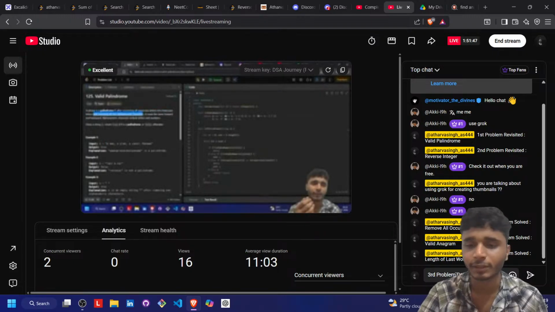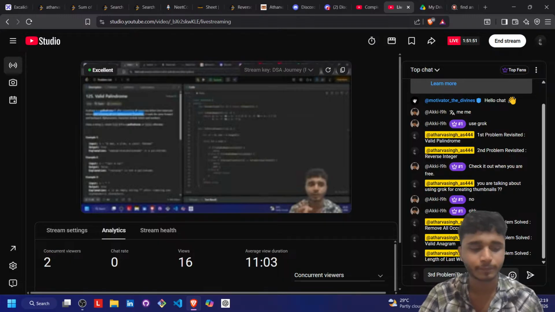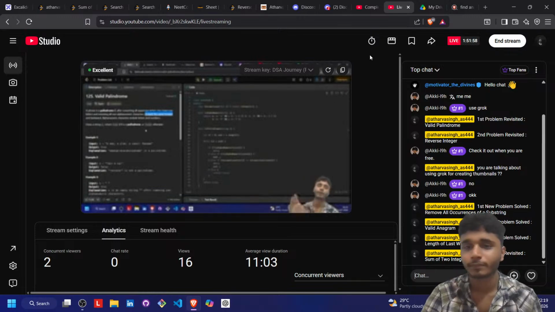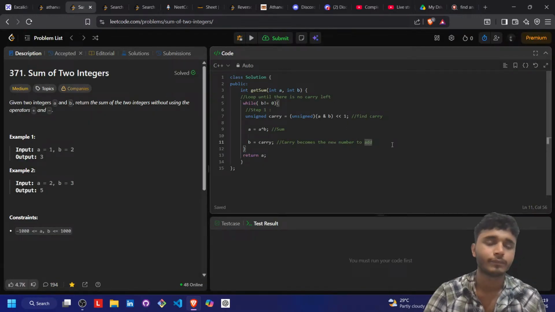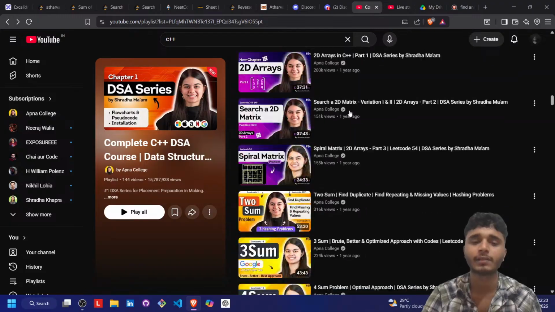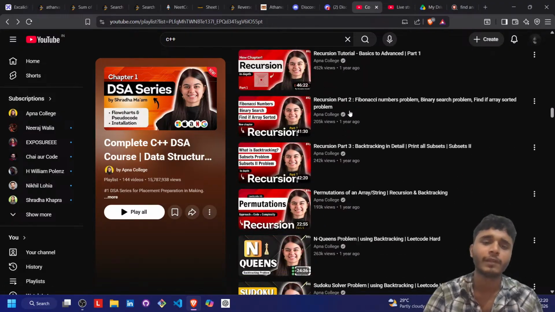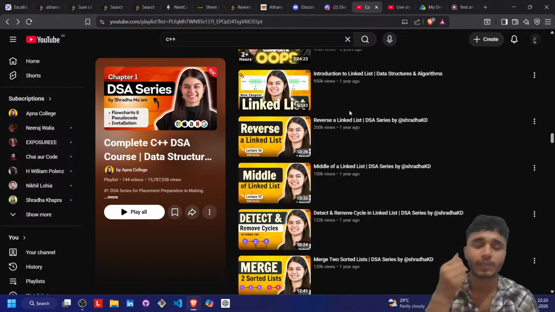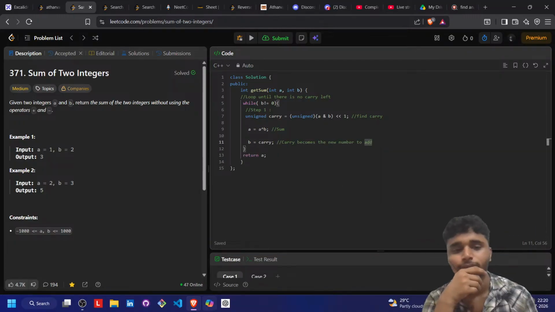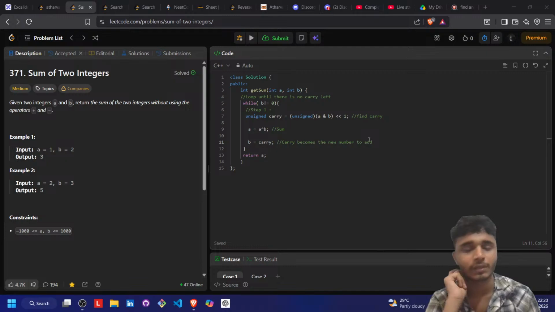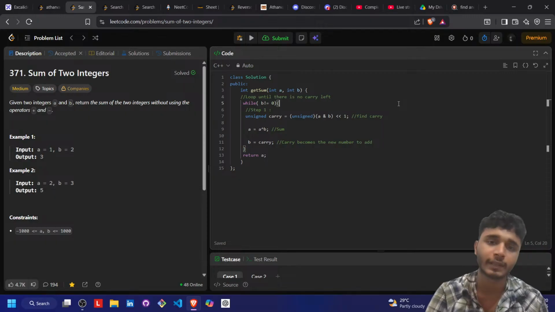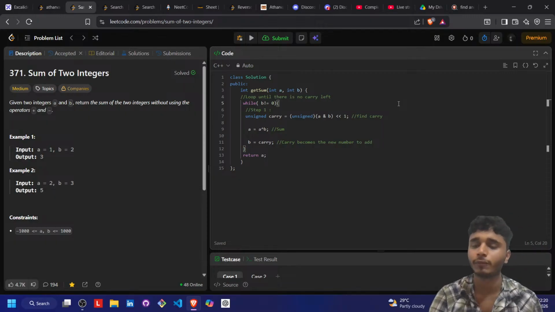Third problem revisited. These are the problems that were outside of our topics, some random problems that I chose to solve, like sum of two integers. But maybe in the future, in the next lectures, this problem will come, or bit manipulation will be used in a different way. Then I think we will understand more about that. But this is not that difficult to understand, right? It just looks a little different when we do the dry run or write the code for it, like how the code is working compared to simple mathematics, like how the computer understands the code for this type of problem.